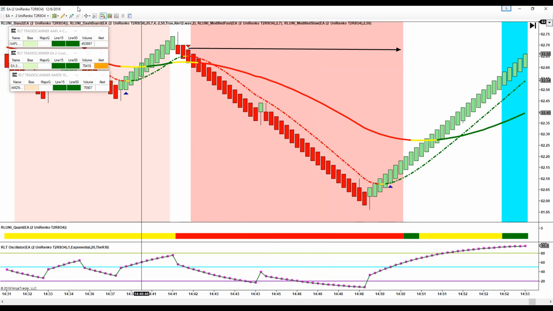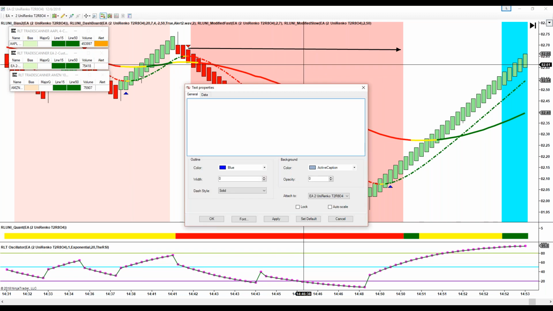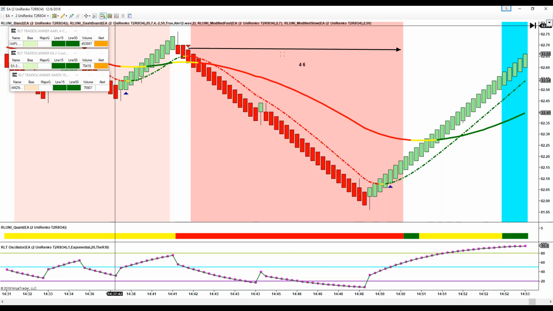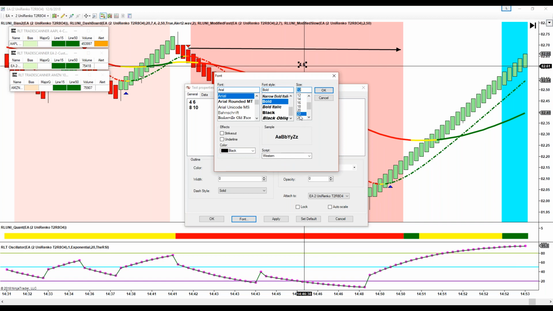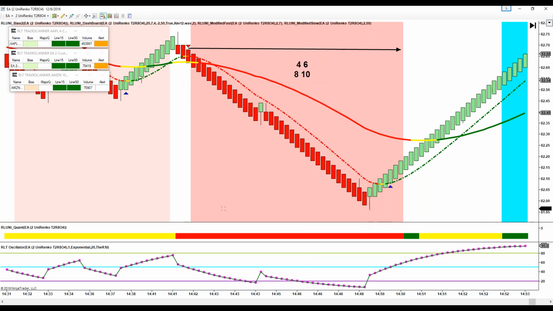Now, a 2 Renko means that this background color is looking at the trend of the 4 and the 6 Renko. If this was a 6 Renko, it would be looking at the trend of the 8 and the 10. And these are simply higher time frames. They're bigger candles, so they take longer to form. And what we want is for the institutional traders to create a multi-time frame alignment in direction.